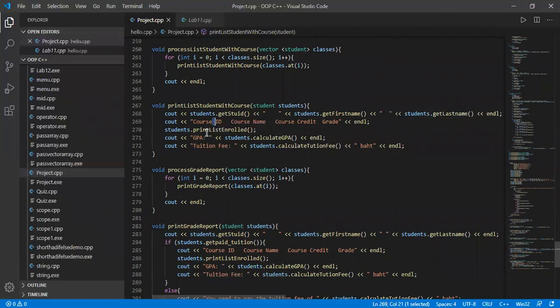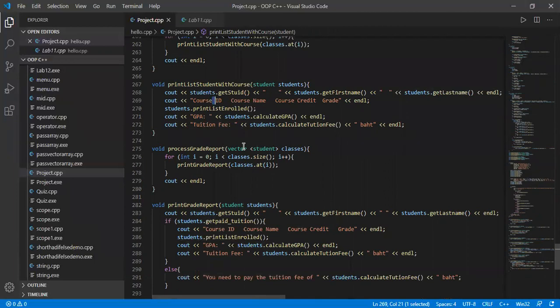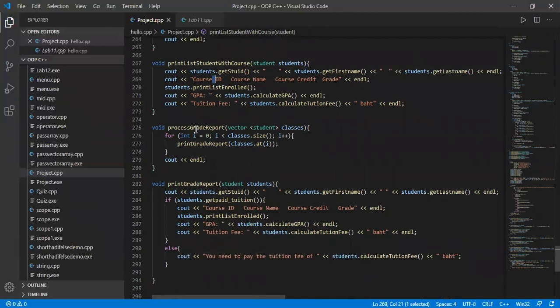For the print list enroll, we cout the GPA and tuition fee, and process grade report to get the vector student and do the for loop.